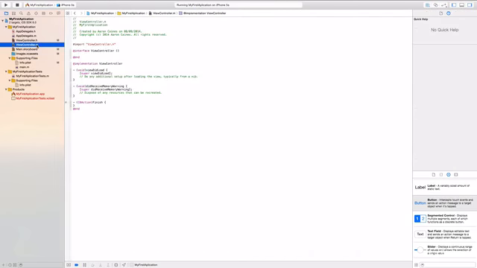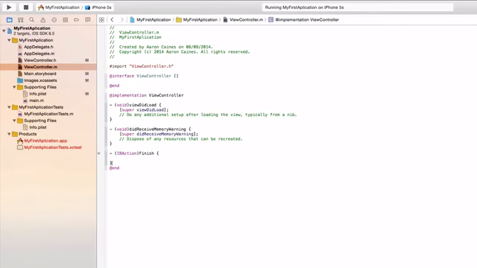So now once we've created our actions and outlets, we can go back to the standard editor and then jump into our ViewController.m, where as you can see, it's already implemented our button here. Okay then, so previously when we were displaying text, we had our label equal a string of text which we set in the code. But now this is different, as we're not equaling it to any particular text. We are going to be equaling it to whatever's been typed out in our text field.